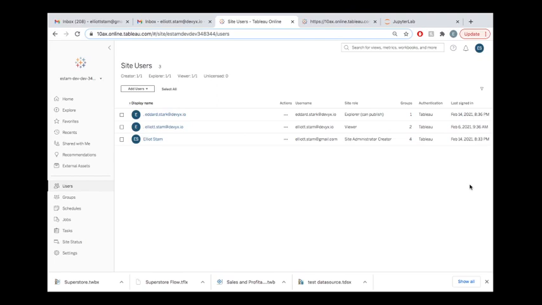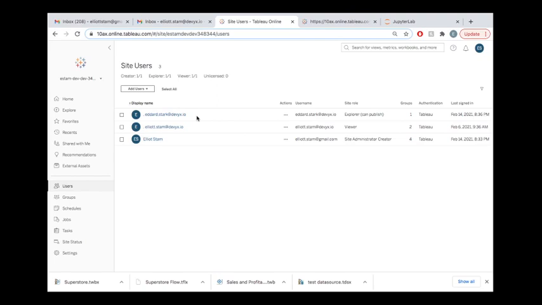And the situation is, well, even in the small site that I have open here with 3 users, very often it will happen that someone leaves your organization, or in the case of poor Eddard Stark over here, is forcibly removed. Spoiler alert, if you haven't seen Game of Thrones, season 1. But for one reason or another, that user no longer needs to be on the site, and you need to remove them. Maybe you want to free up a license to give to somebody else. In any case, you don't want a bunch of old defunct users hanging around in your environment.